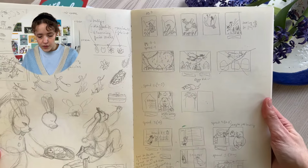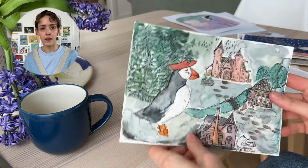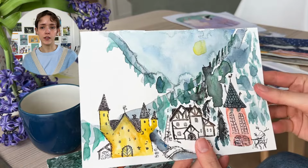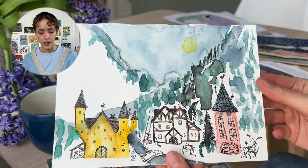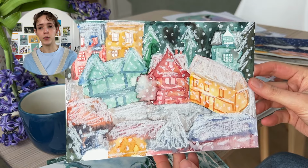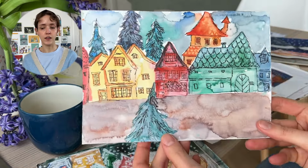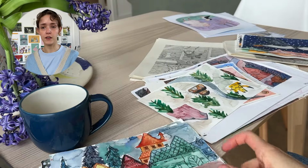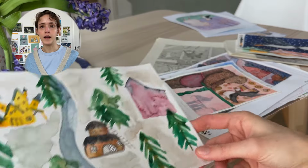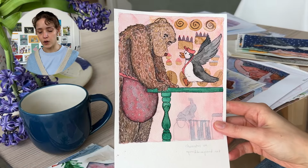So the reason I wanted to try my hand at making a picture book is because around the beginning of last year I realized that this is a field or an area of illustration which I'm very much interested in and would like to pursue, and there were a number of things feeding into this, but one of the largest factors was visiting the MA Children's Book Illustration final exhibition last year, which I have a video about, and it was just so inspiring that it made me much more interested in this field than before.